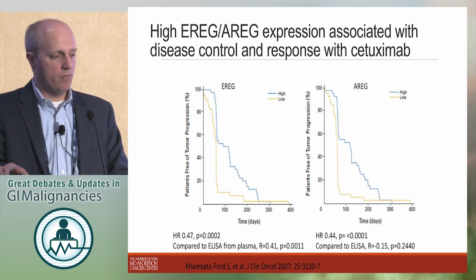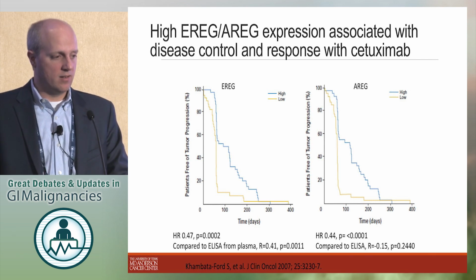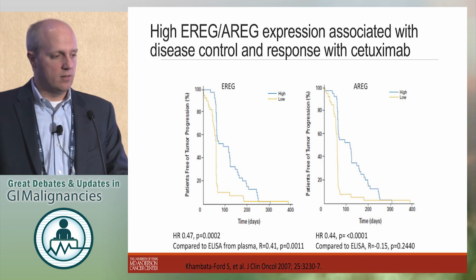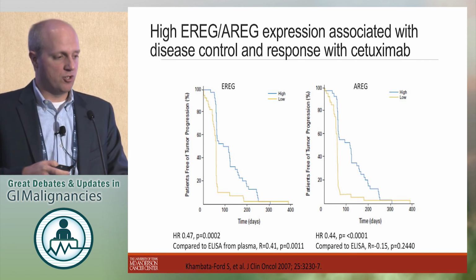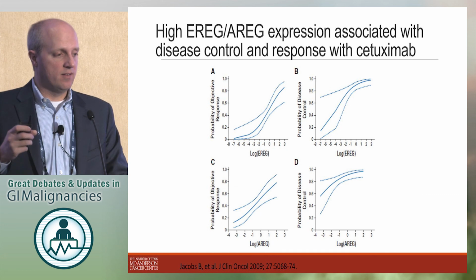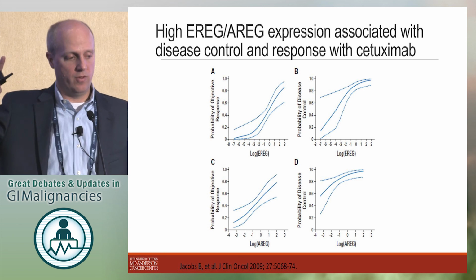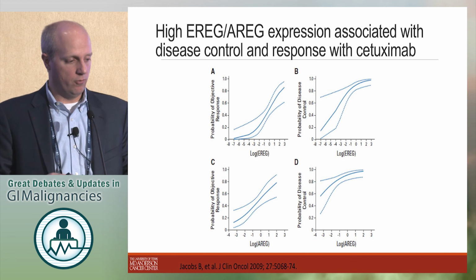And you may remember a variety of studies. This is, again, studies that went back to that same data set of cetuximab monotherapy and looked at those tumors that had high Epiregulin and high Amphiregulin had better progression-free survival with cetuximab. And it was, I think, other data that said the probability of objective response goes up as your levels of Amphiregulin and Epiregulin go up. And so these are some curves from follow-up studies that had confirmed that.